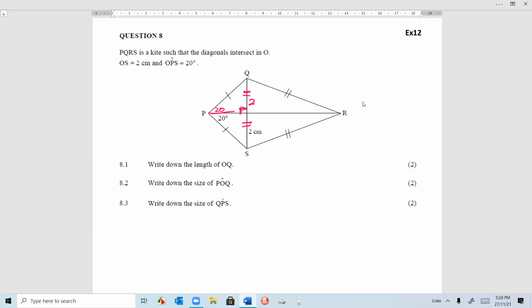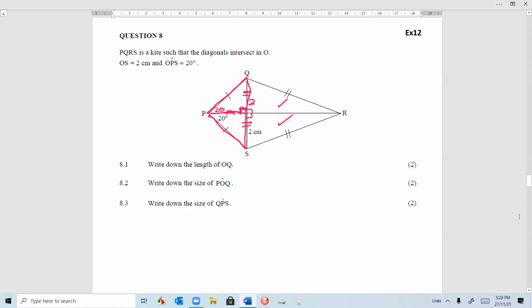Did you notice that the two small triangles here are actually congruent? Yes or no? We have a beautiful case of side, side, side, because that's a common side. And if you look at the bottom one, they're also congruent. I'm talking about these two triangles, all right? Not that we need to use it, I just wanted to point that out.